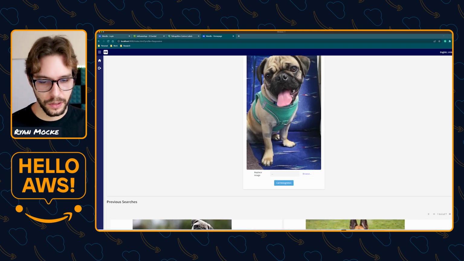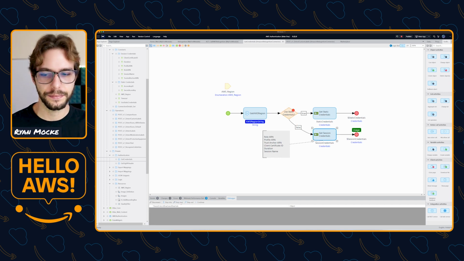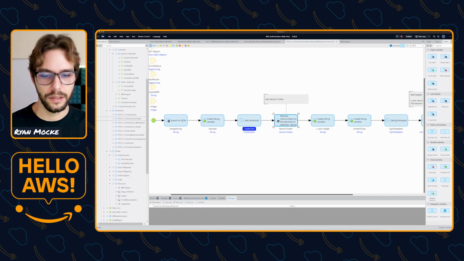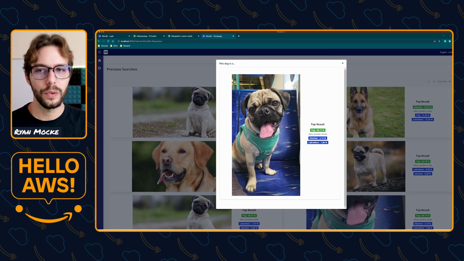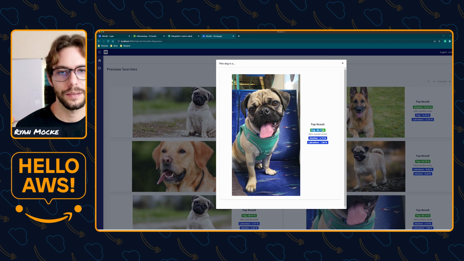So our breakpoint is triggering. You can see it's going to step over the use static credentials. And if we let it continue and go back to our page, we show the pop-up and we can see that the top result is pug 96%. I know the idea for my app is a bit silly, but what I wanted to show you is that you can create your own Rekognition model using a really small dataset. If I can train it to identify a pug in a photo, then imagine how easy it is to create your own inspection app or image processing application to do whatever you want.